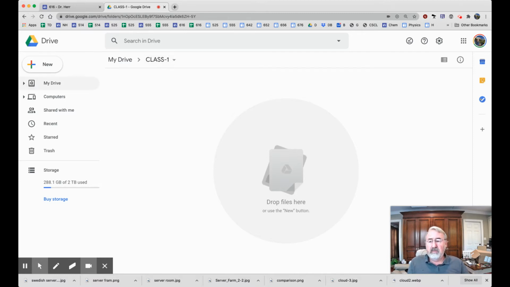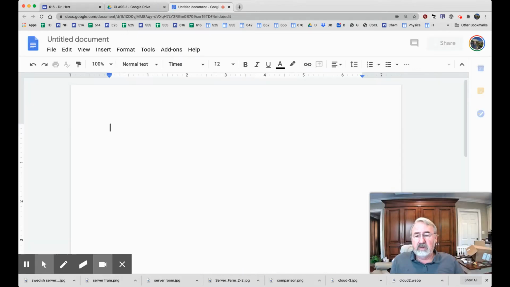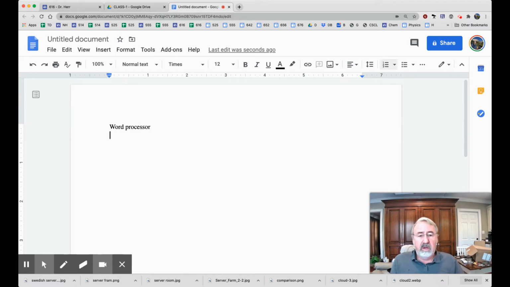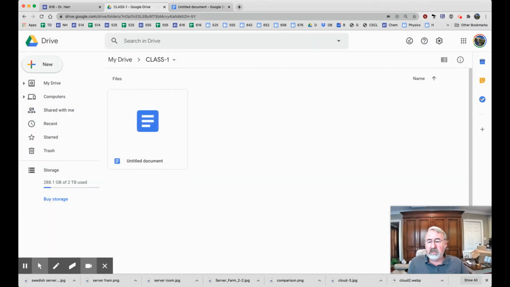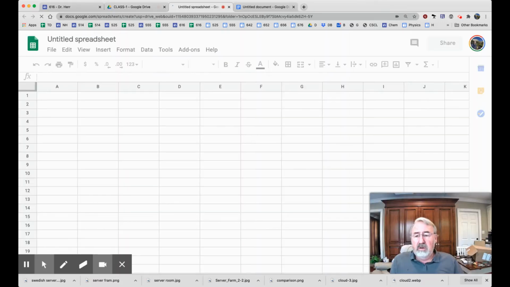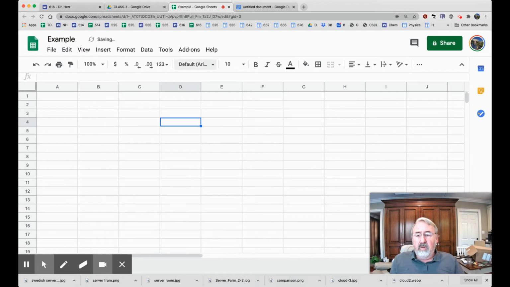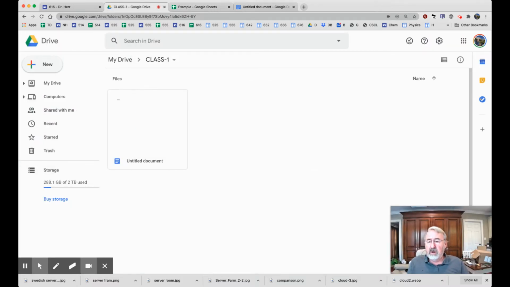So the simplest way is just to create them. For example, whenever you see the plus, it's going to indicate that you can add something. So if I click here, I can add any of the Google Docs. If I add just a word processor file, this is a Google Docs word processor. I'll just put their word processor. And then I can go over here, and you can see that there's one right there. Let's go ahead and click another one, and I can make a spreadsheet and so forth. So you can make a variety of different file types, and they're going to be stored right here in the cloud. So we'll see them in the cloud.